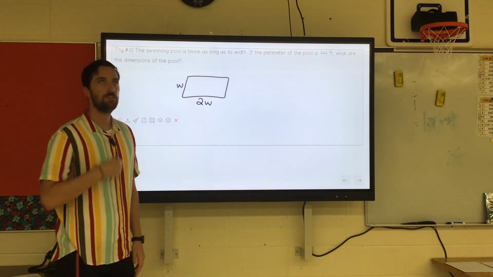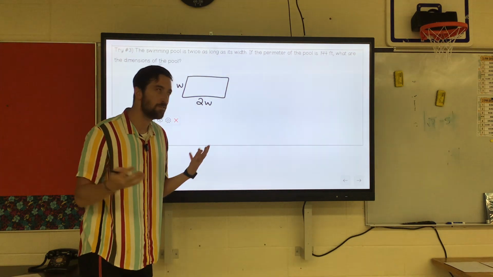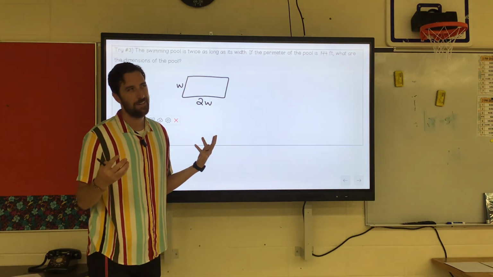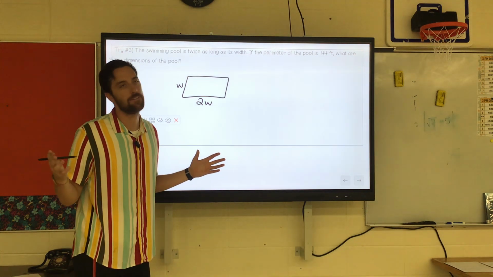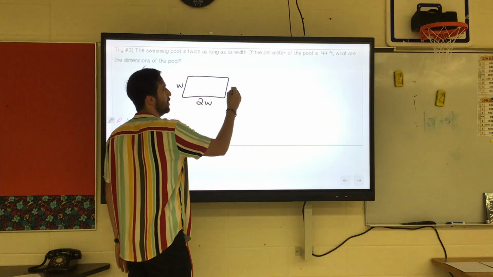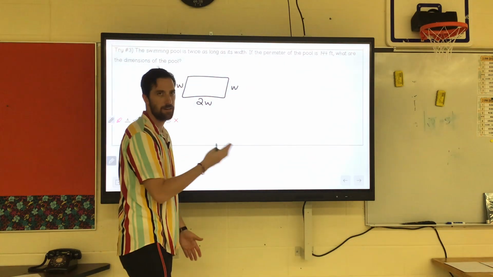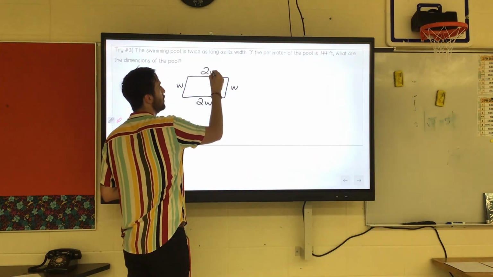Now perimeter, you add up all 4 sides, or add up all the sides. Or there's a formula for rectangles. It's like 2 times the length plus width. I don't even think that's helpful in this case. Look, if this side is W, that means the opposite side would be W, right? Opposite sides of a rectangle are equal. If this is 2W, up here is 2W.